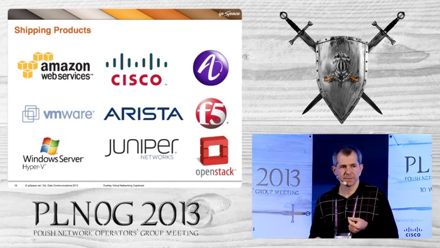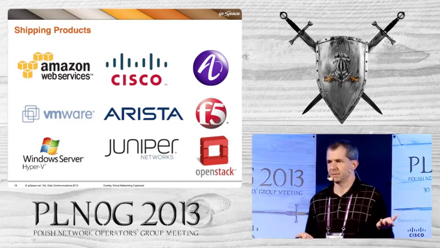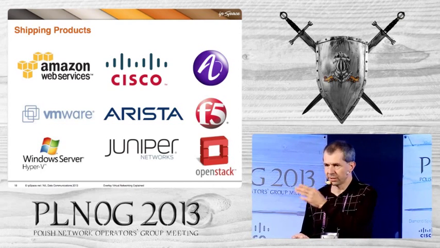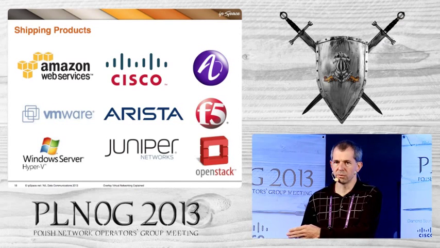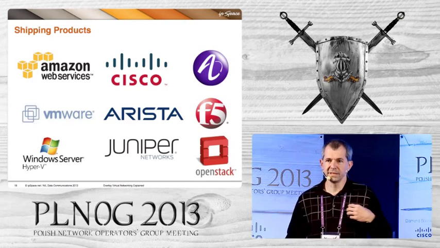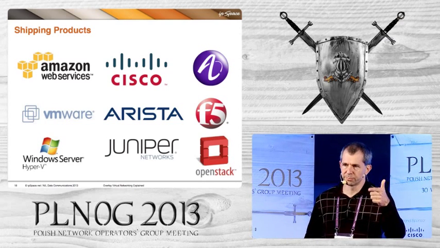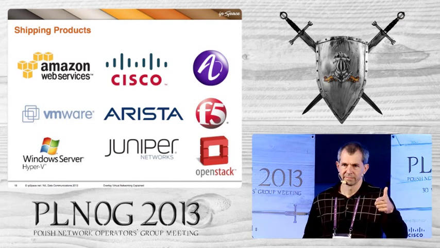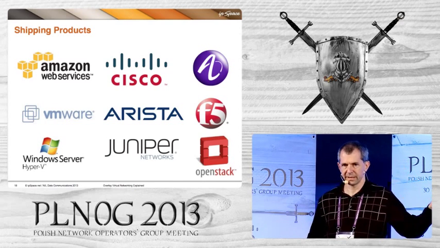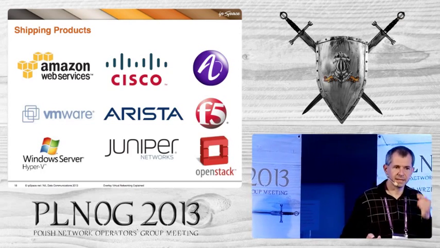Everyone has something shipping. And I'm not talking about announcements. I'm not talking about white papers. These are things that you can buy or download and use. So for me, the criteria is, can I download it and can I get access to the product documentation? If I can do those two things, then the thing is shipping. Otherwise, it's vaporware. So let's see how this works.